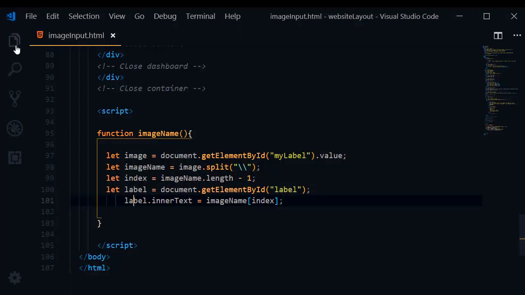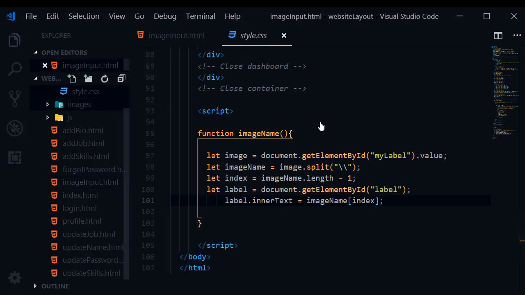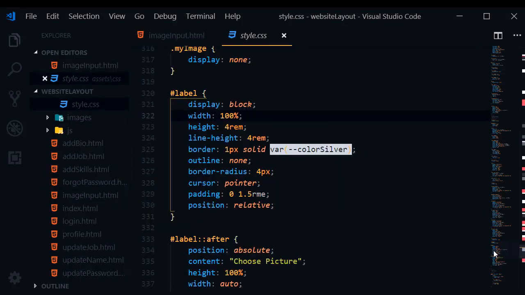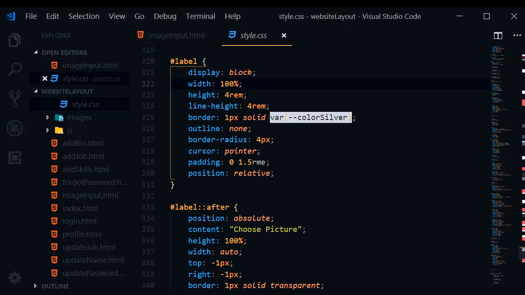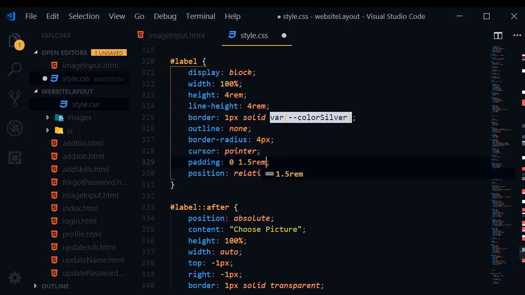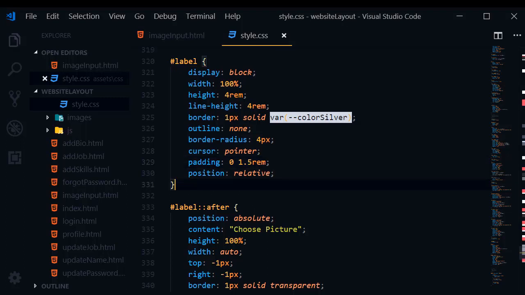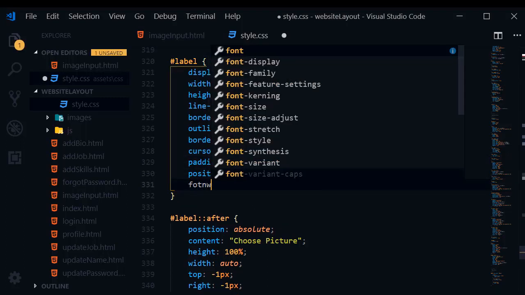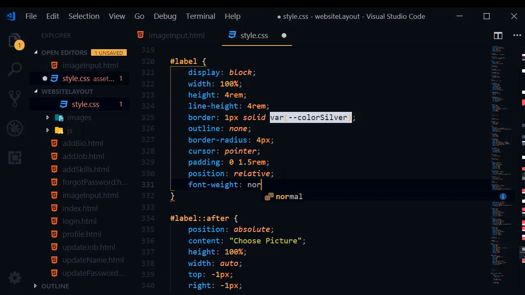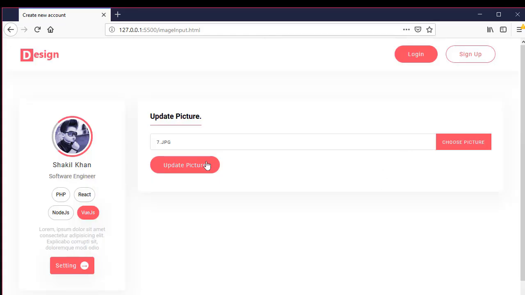Go to CSS, and first of all we have rem. This is wrong. So rem, and after that font weight normal semicolon, and as you can see we have 7.jpg.